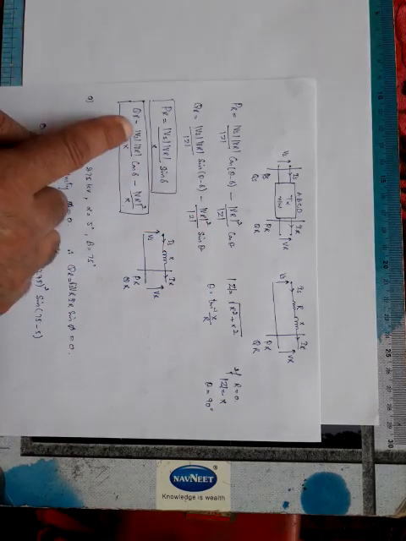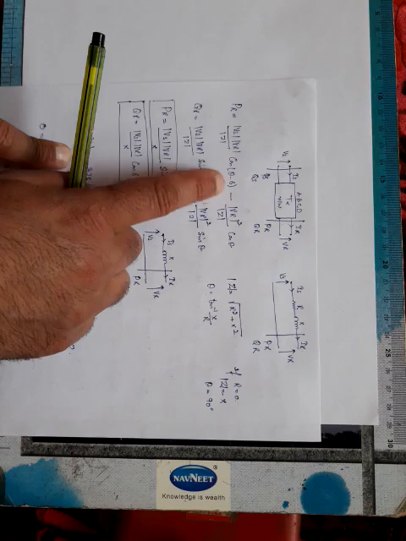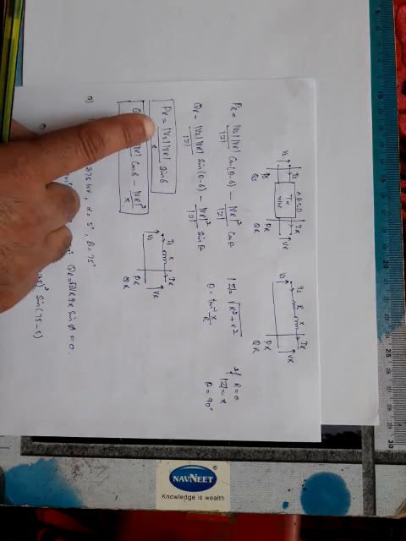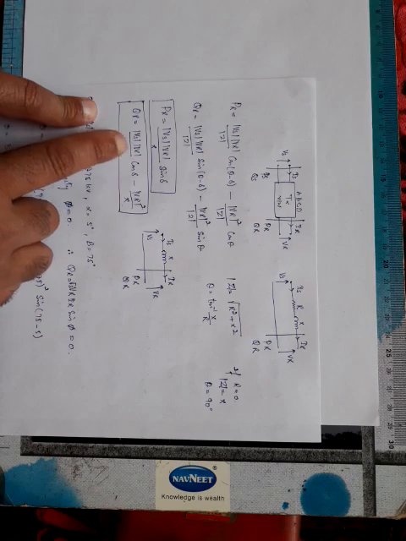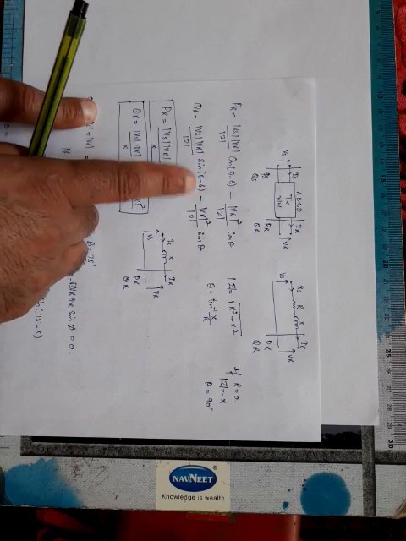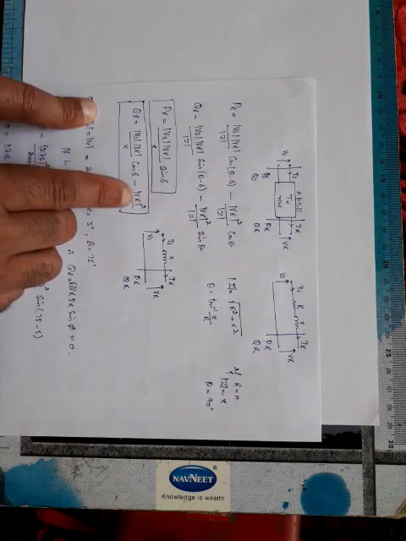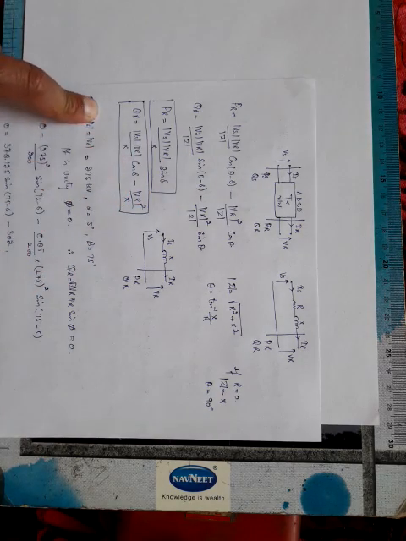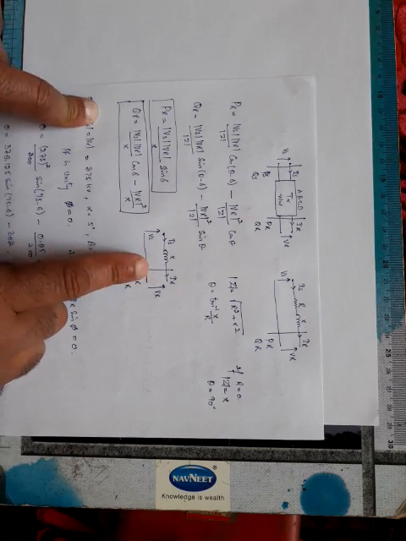So these equations will reduce to, because when theta is equal to 90, cos theta is 0, and cos of theta minus delta will be equal to sin delta. So it will be equal to Vs Vr by X sine of delta, and QR will be equal to Vs Vr by X cos of delta, because sine of 90 minus delta will be cos of delta, and Vr, this sine 90 will be equal to 1, it will remain as it is. So these are the equations for the short transmission line, lossless short transmission line of this type.